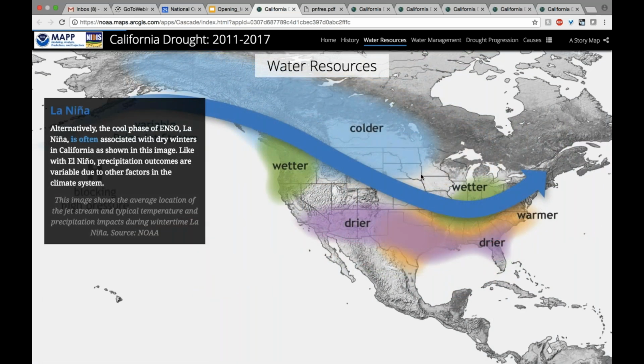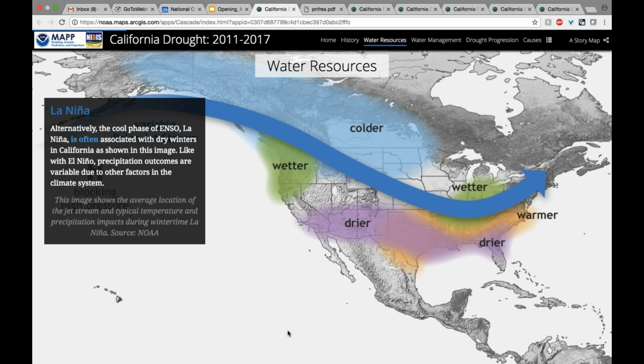So remember, there's the warm state, which is El Nino, and there's the cold state, which is La Nina. This is showing the average La Nina pattern during the winter months. La Nina will often lead to less precipitation over the southern part of the United States. The reason for this is that there's usually a really big blocking ridge over the North Pacific Ocean, which will essentially hinder the flow of the jet stream. Remember that river moving from west to east, it will get blocked up, and it usually diverts farther northward. So you get fewer storms being steered into the southern West Coast, and it's not bringing in that moisture off the ocean.